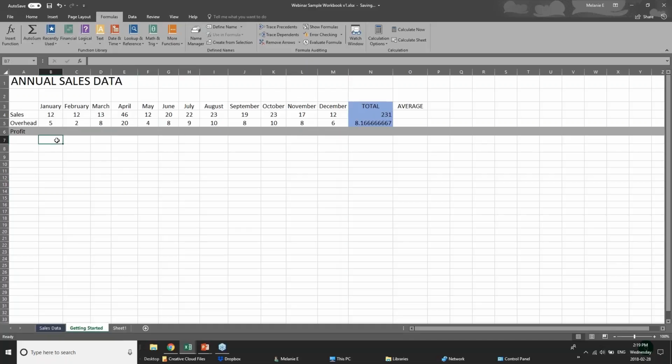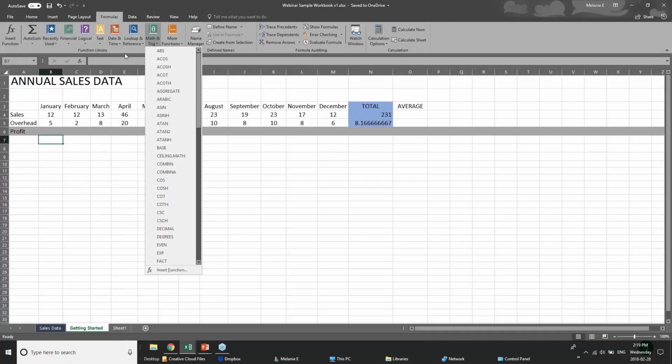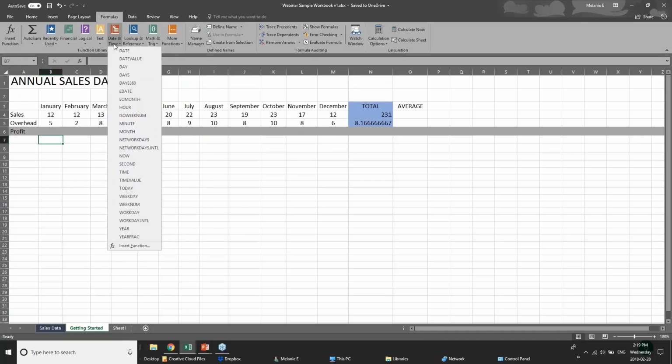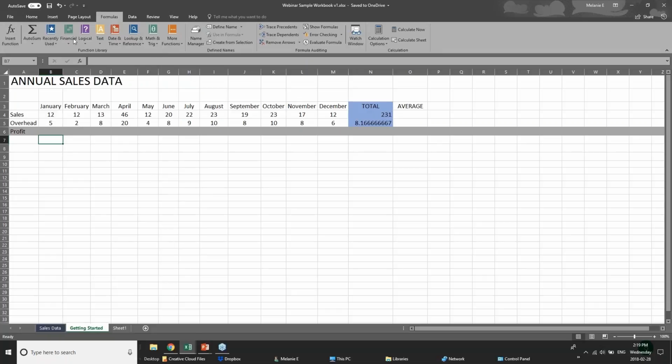I also want to mention while we're here, in this particular Formulas tab, this is where you'll find, as I mentioned, the 400 plus formulas that Microsoft has added to Excel. So you'll see recently used. If there are things that you commonly use, they're great, they're easily one click. And then they have them divided based on functionality. You have text related ones, math and trigonometry, reference related ones, time and date functionality. So lots of different formulas here as well. But again, like I was saying, the auto sum.